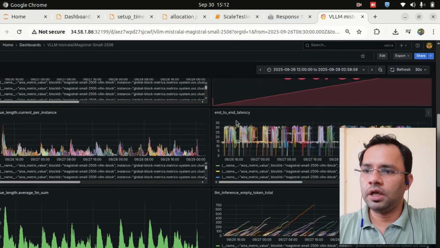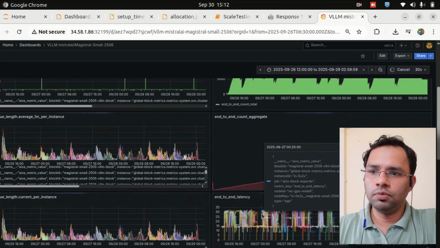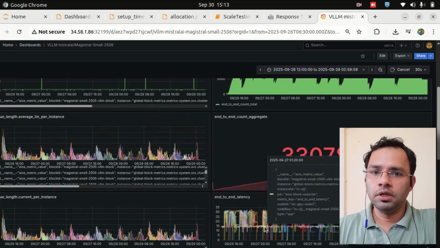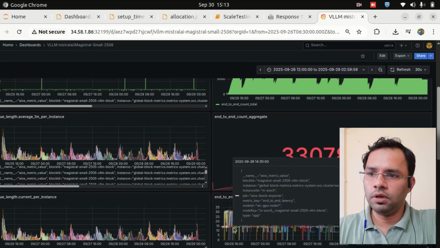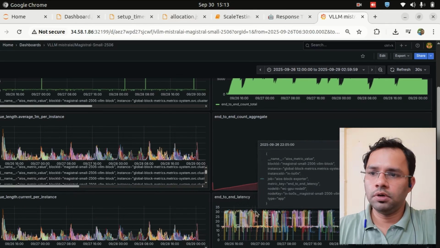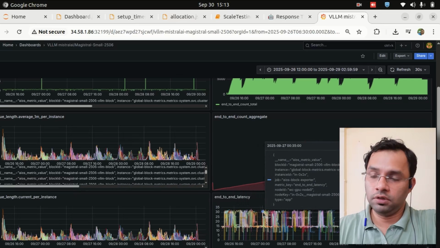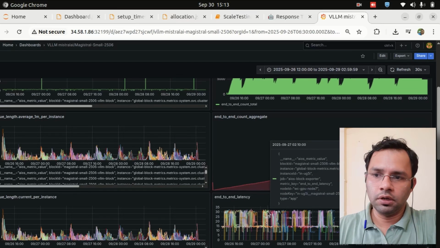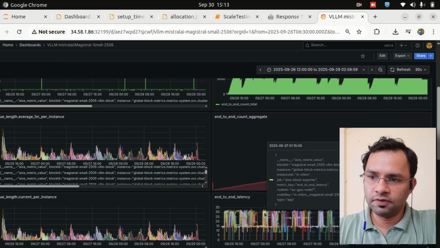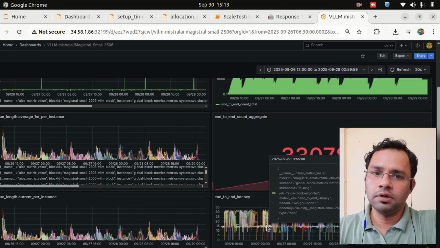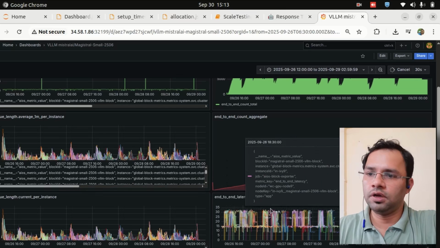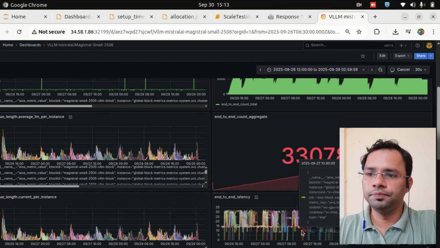End-to-end latency. On an average, as I was mentioning, when 14 to 15 tokens per second is received, that means in two GPUs there are 3 instances. So that is this interval. And if you are seeing 30 seconds of latency, it means three instances in two GPUs are available. If it is 14 seconds, it means only one instance is present in one GPU. That's why you are seeing two different graphs here, one at 31 seconds and one at 50 seconds.